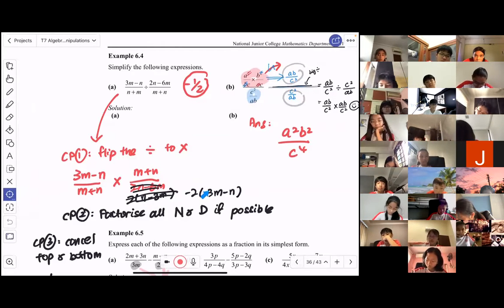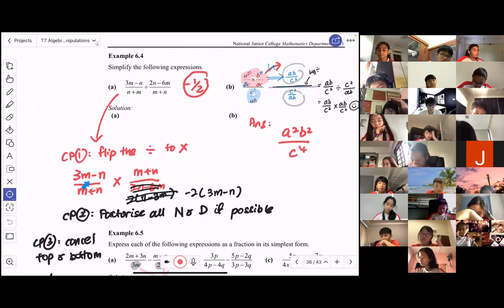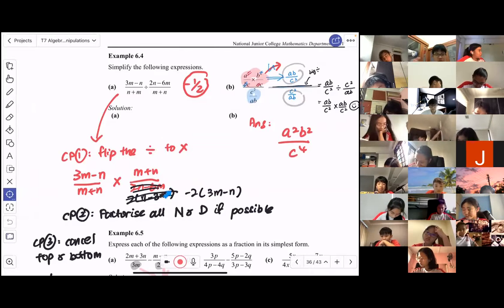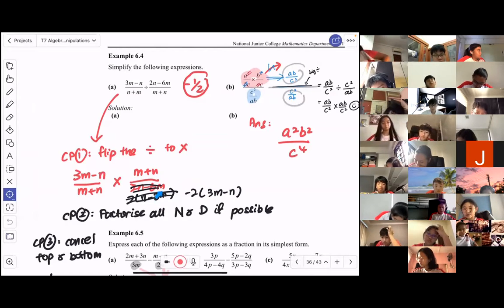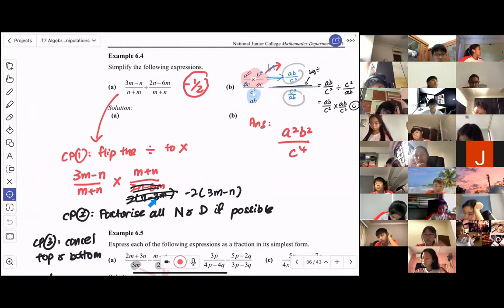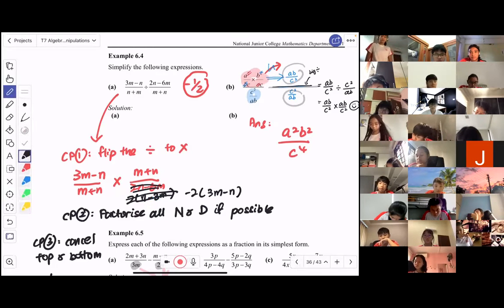Okay, I have something in common. So the boy who asked this, when I see n minus 3m and 3m minus n, I can see that they are reversed, but they can actually be common. Agree? This is a difficult kind of question we have seen before, where they show you something common, but the order is different. So I flip the sign. From there, I do my cancellation.